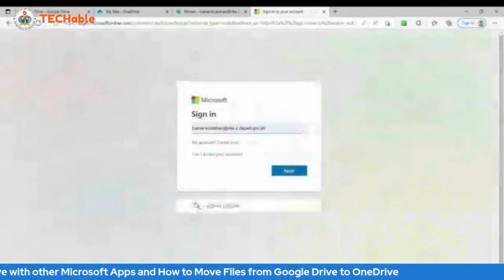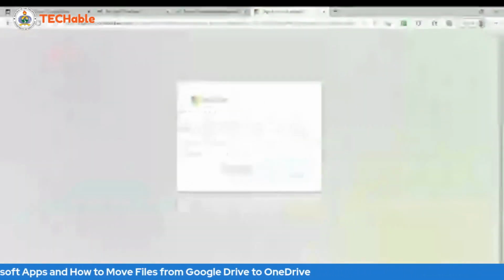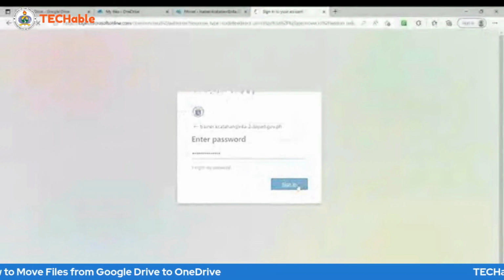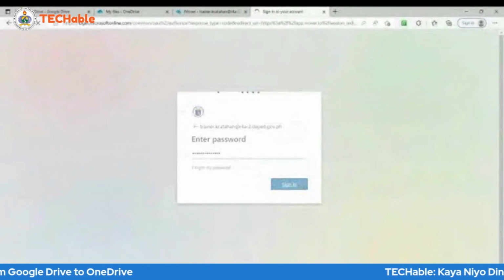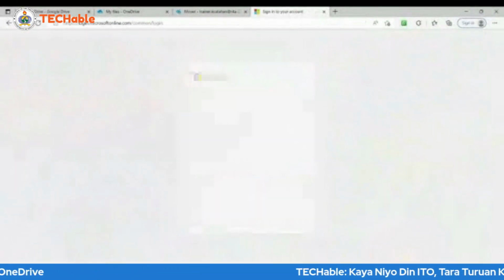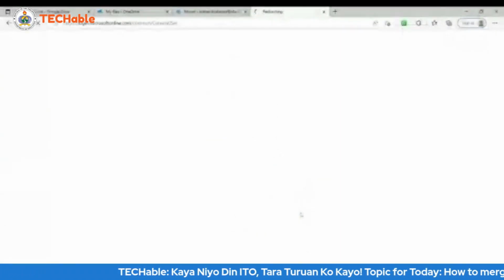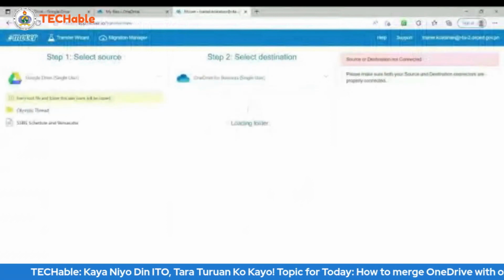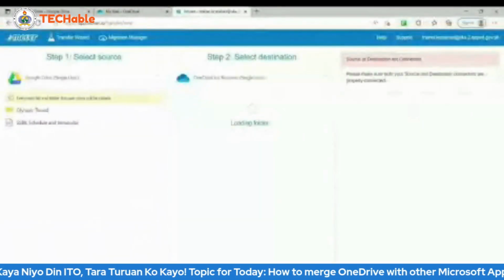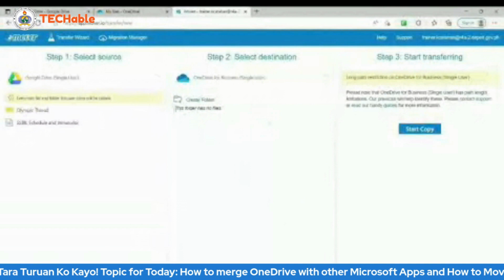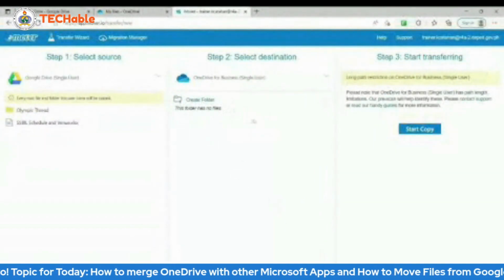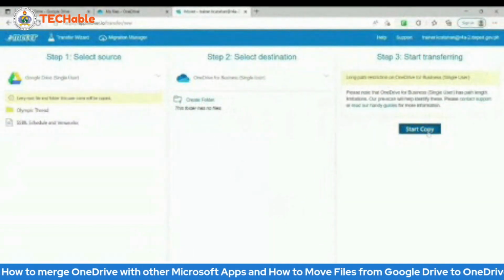Wait for it a bit. Make sure to log in with your account kapag hiningan tayo. And then it should load accordingly. So once that is done, i-display na rin yung contents ng OneDrive ninyo.